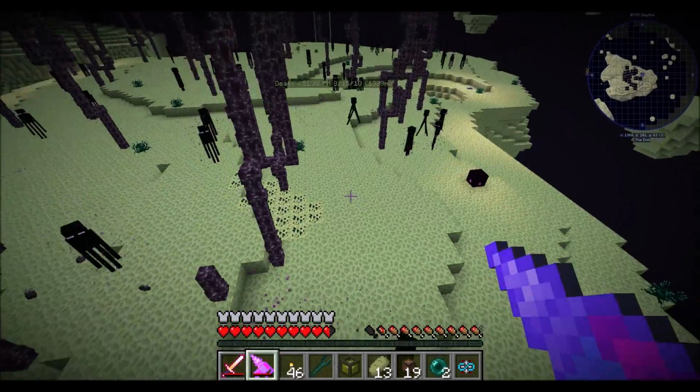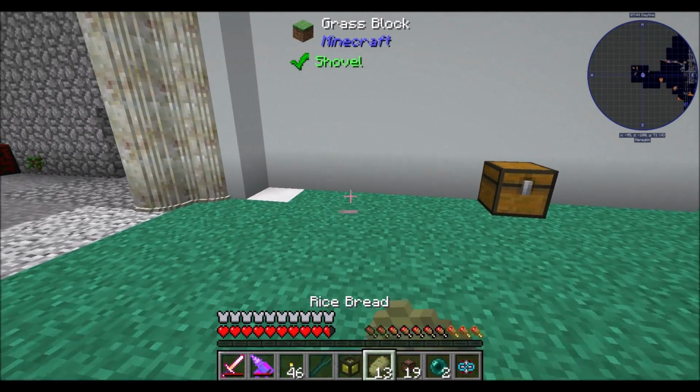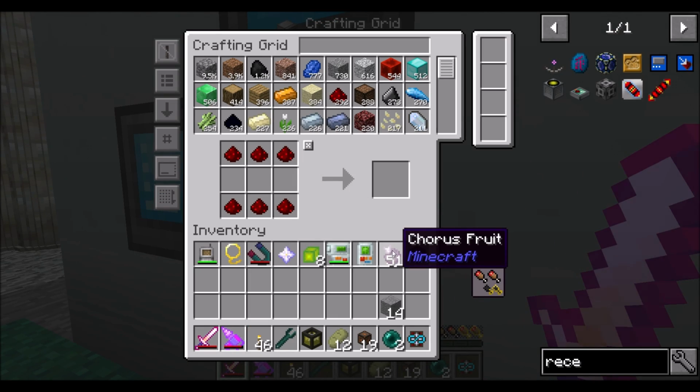Angry Enderman, alright. Okay, to home, James. To be fair, I should make a matter, RF Tools matter teleporter dude thingy, but it's all good. So we needed popped chorus fruit, right? So we got a bunch of chorus fruit, yay.